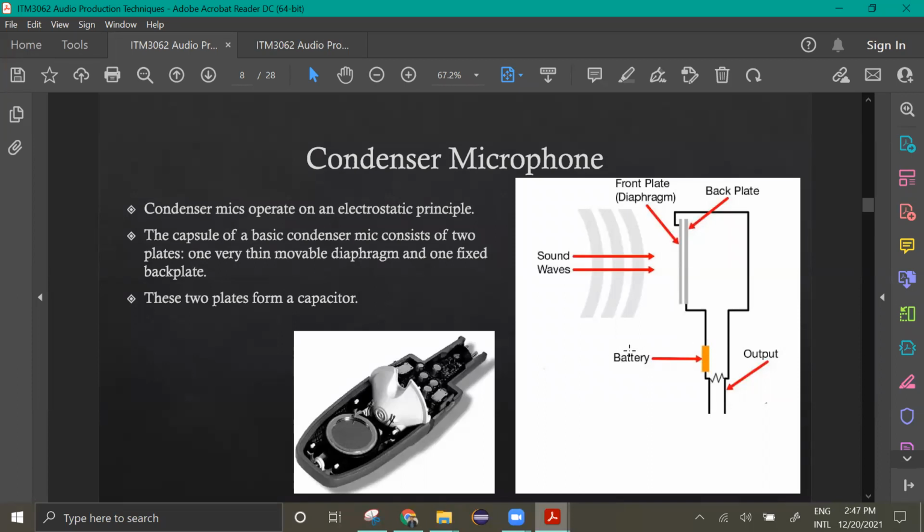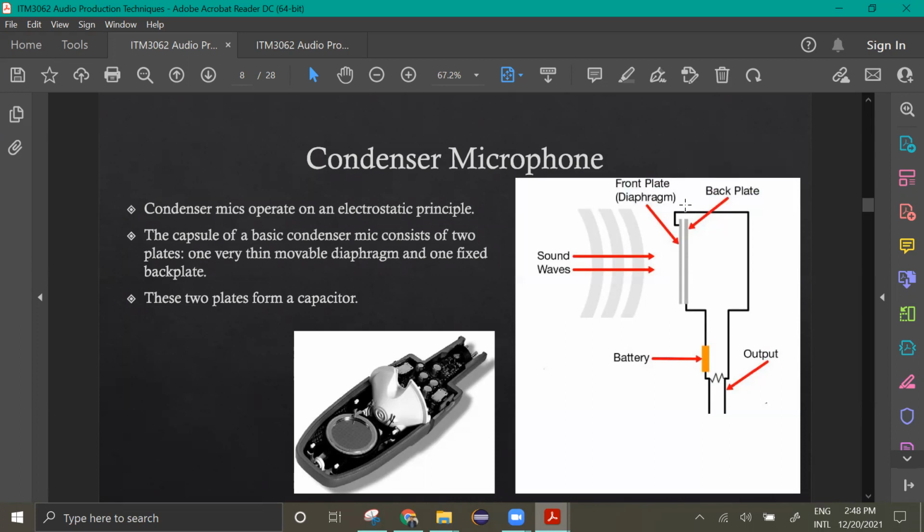In this mechanism, there should be a voltage.